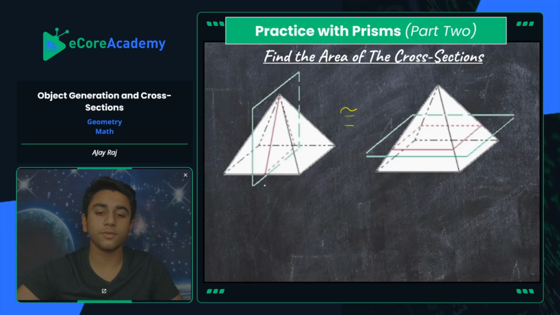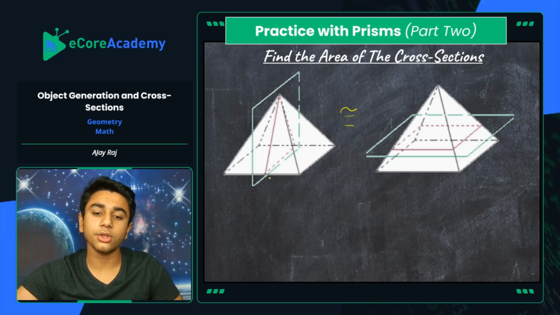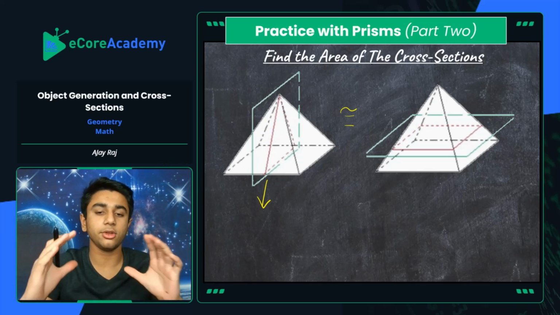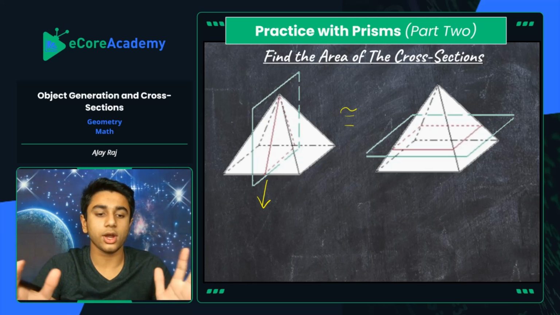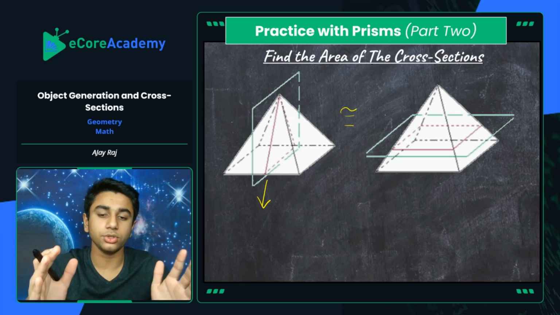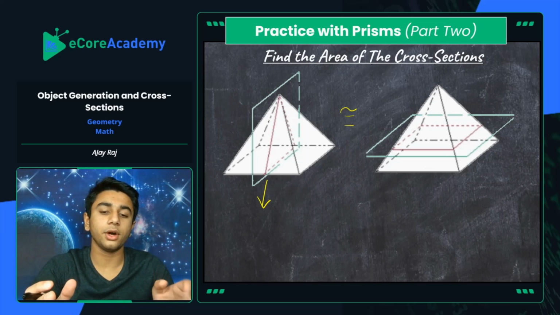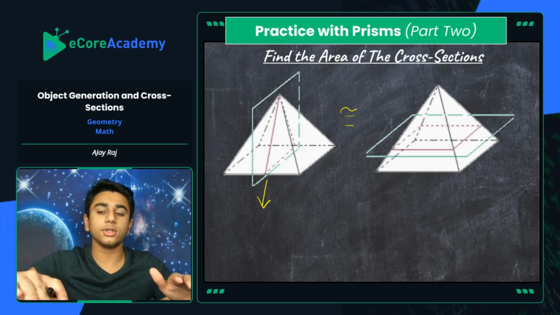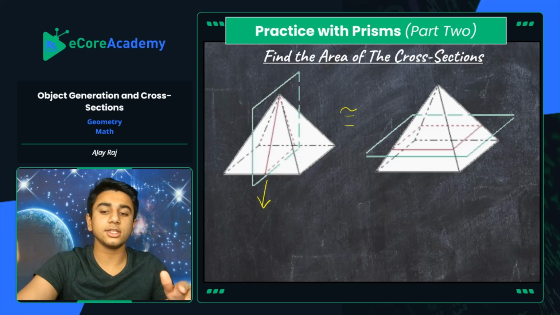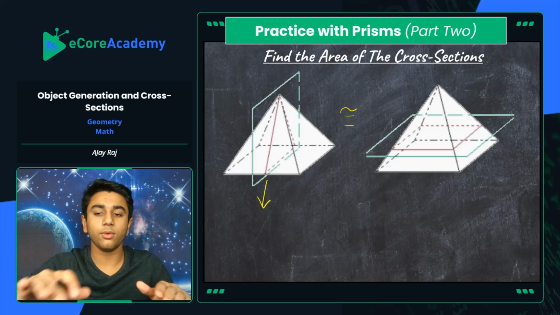So first off, let's start off with our first step. What I'm going to tell you is we're going to start off by drawing what this cross section will look like. So since this is a cross section, you're taking your pyramid and you're dividing it straight through the vertex in this manner, you're going to find a triangle. That's going to be your automatic go-to. It's always going to be a triangle whenever you're dividing it vertically. Whenever you're dividing it horizontally, it's always going to be the shape of the base.